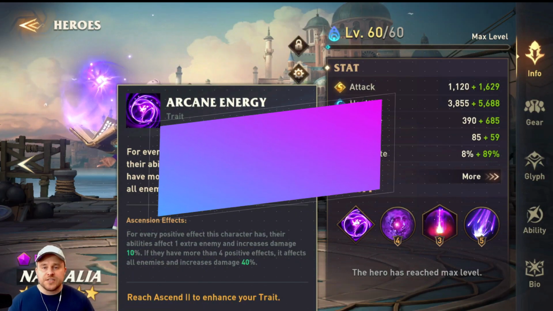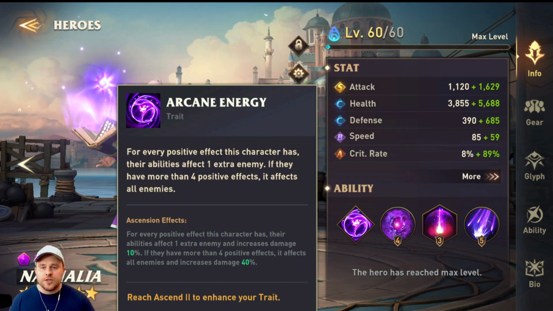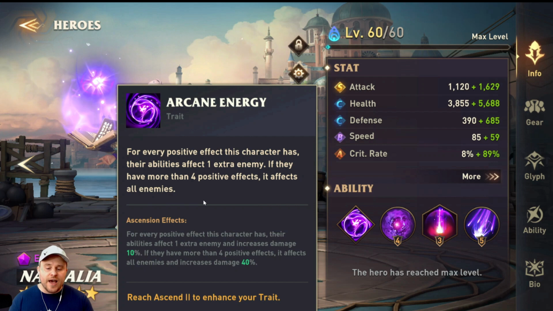Reason number 6 is not understanding your hero's traits, passive abilities or their ultimates. Now, looking at my Nathalia, Nathalia is actually a single target damage dealer, but her trait provides her, for every positive effect that she has, it allows her to hit more than one enemy, which is very, very nice. So understanding your hero's traits, passive abilities, and their ultimates is very, very key to success of your dungeons.